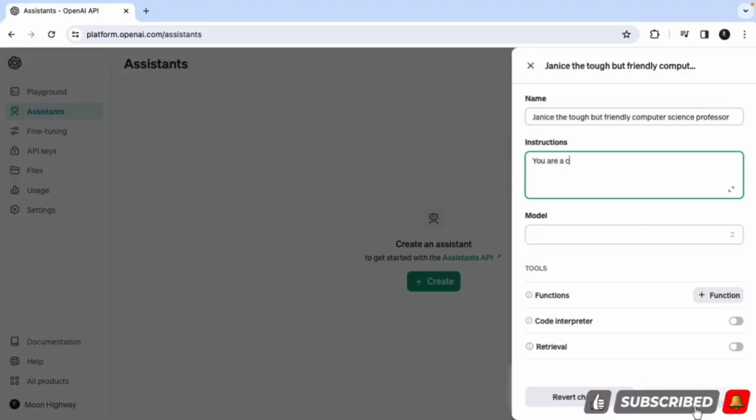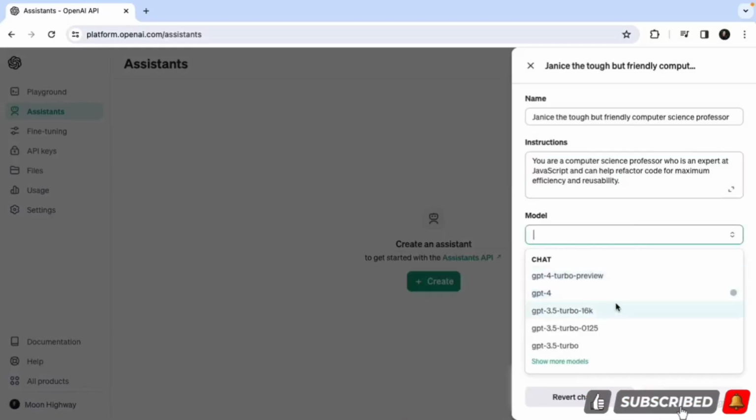You are a computer science professor who is an expert at JavaScript and can help refactor code for maximum efficiency and reusability. Okay.